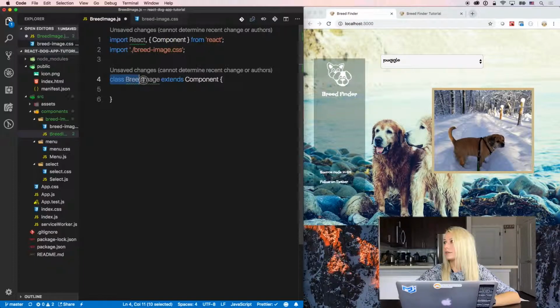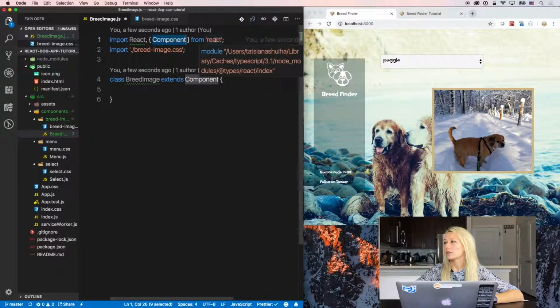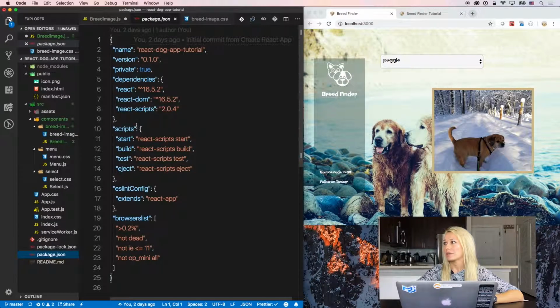So we declare the component and tell that it extends Component, which means it inherits all the features from the Component, this one from React. React is a library that we installed on our machine, and you can see in package.json that we have it here, the React library with this version.